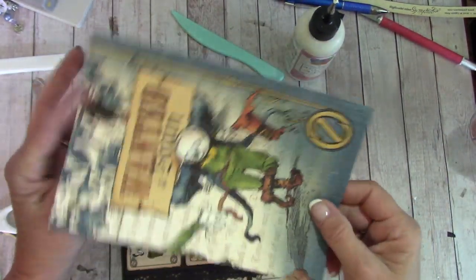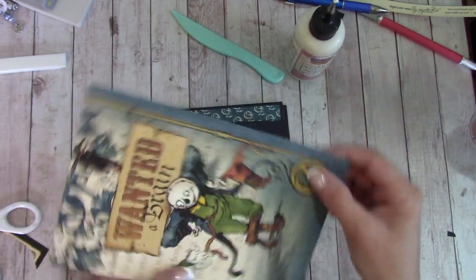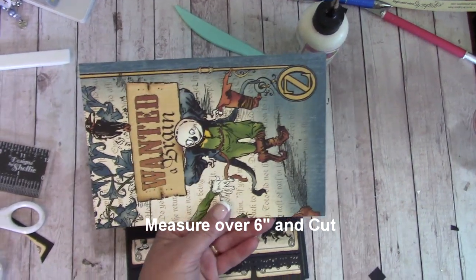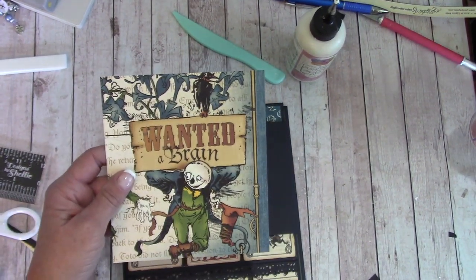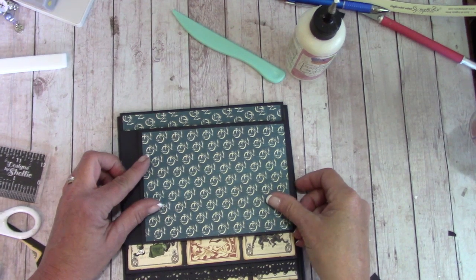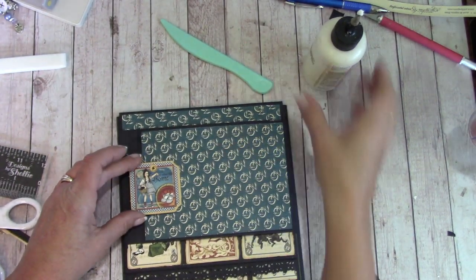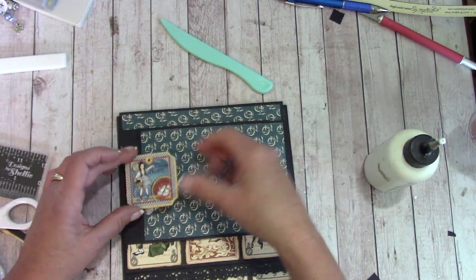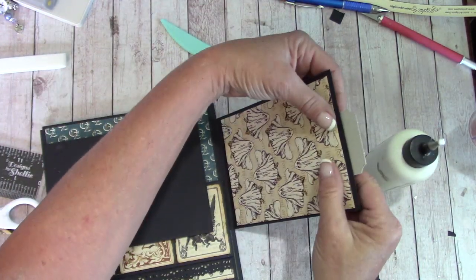In your reserves you will find this print — on the back is Oz. Measure over six inches and cut, then measure over four and a quarter inches and cut. That should give us a nice fit for the front. Apply our glue and center that, glue it down. On your chipboard pieces you will find this — it's going to be our pull tab. Put just a little bit of glue right here so we can always slide a photo back behind, and stick that right there.